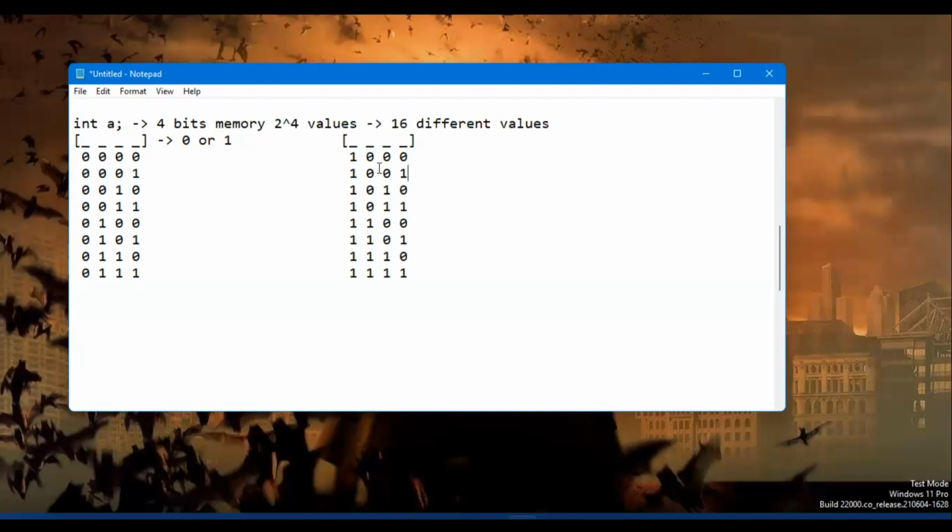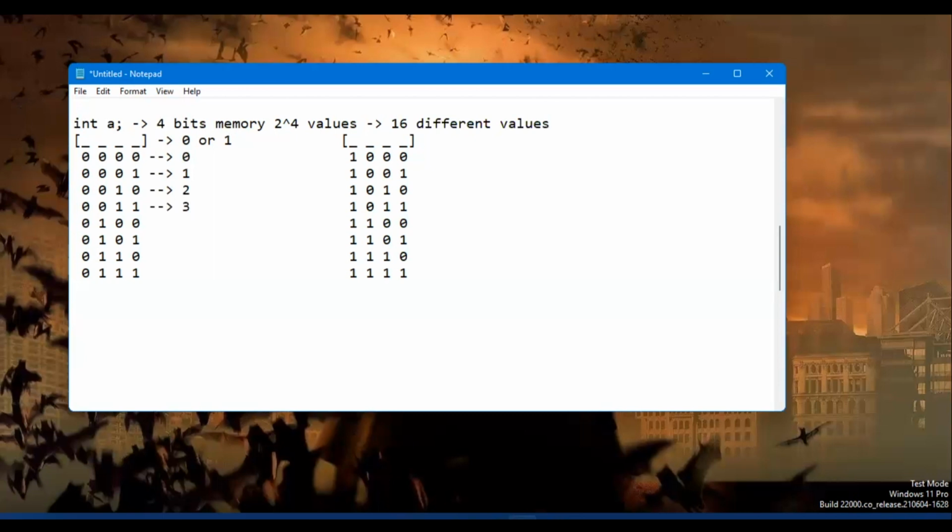Now, in terms of decimal, all these are binary. Let's convert this into a decimal equivalent. The decimal equivalent of this number is 0. This is 1. This is 2.